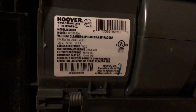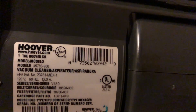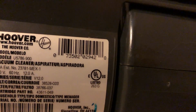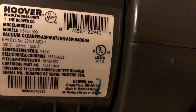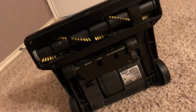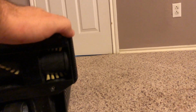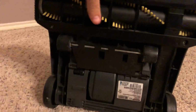So now let's go ahead and turn this thing on its side and show you the model number. Right here, it's Hoover Cleaner model U5786-900. 120 volts, 60 hertz, 12 amps. Made by the Hoover Company in Glen Willow, Ohio. Made in Mexico. Even though it is made in Mexico, this thing is much better built than the Chinese-made crap that Hoover makes today. You also will notice right here the edge cleaning bristles. They aren't colored in red like the old model because Hoover went cheap in the manufacturing. They just made them in plain black.